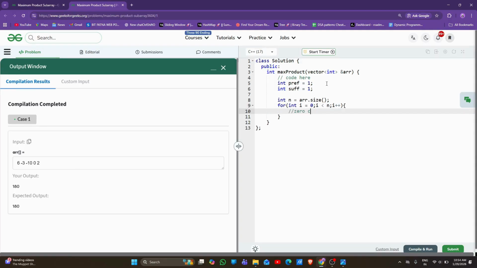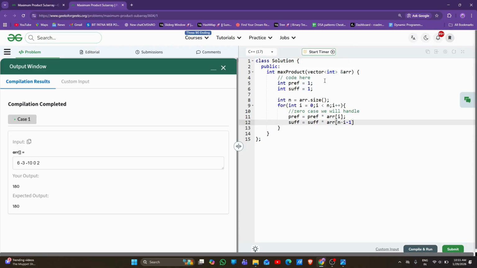The 0 case we will handle, but before that let's do the remaining things: prefix equal to prefix into array of i, and suffix equal to suffix into array of n minus i minus 1.